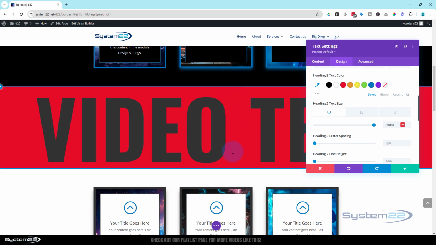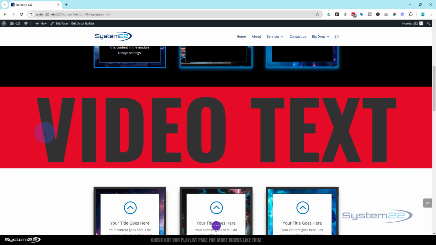Fantastic. Well, I'm going to give this row a fixed height. Then we'll adjust the text on it, and then we'll add the little video background. There's a neat little trick that I'll show you to do that. So let's save this. Let's go back into the row itself, the green tab.